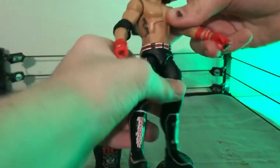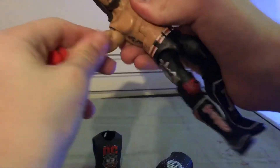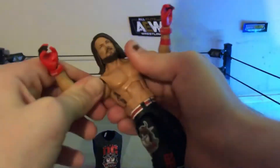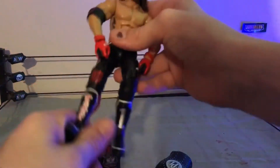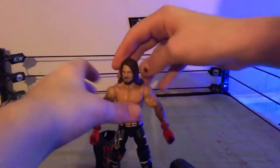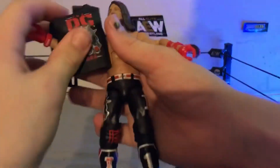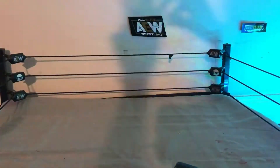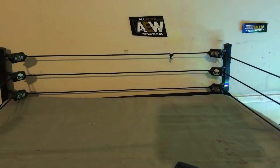The wrist bands also come off, which I'll use for an upcoming custom I'm working on. For poses and articulation, I can move his arms fairly well — though the elbow joint is stiff on the Elite compared to the Basic. The knees are also pretty stiff. The hair moves nicely. Now putting on the OC jacket — it's actually much easier than expected and doesn't look as baggy as other cloth accessories do, though it is a little hard to get over his hair.